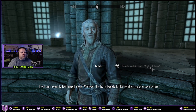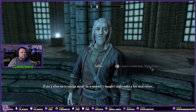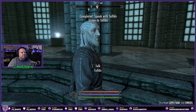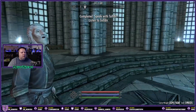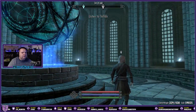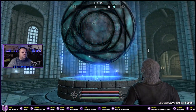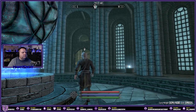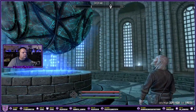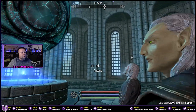Whatever this is, its beauty is like nothing I've ever seen before. If you'd allow me to indulge myself for a moment, I thought I might make a few observations. I'm sure you've already noticed the markings. They're quite unlike anything we've seen before. I don't even know how you got it here. Eliad, Dwemer, Edric, not even Farmer. None of them are a match. Quite curious indeed. Now, I'm not sure that you're quite as attuned as I am, given my extensive years of experience, but can you feel that? This marvelous object, it practically radiates magicka, and yet it's unlike anything I've felt before.